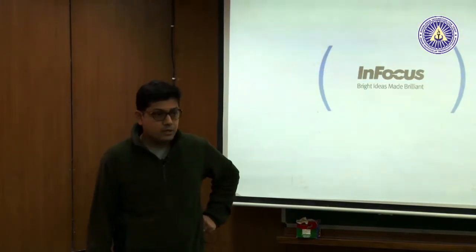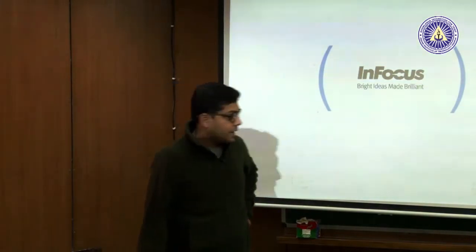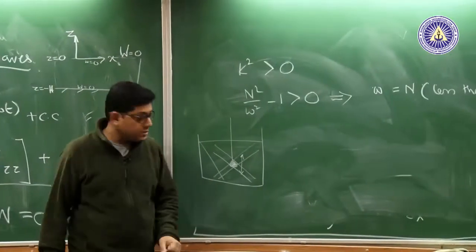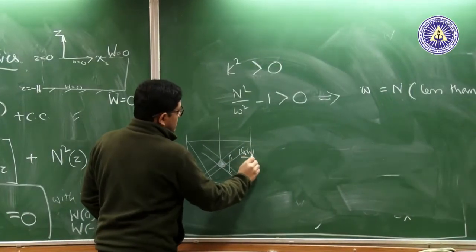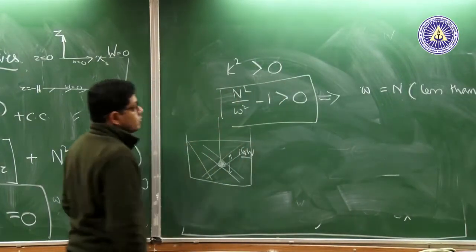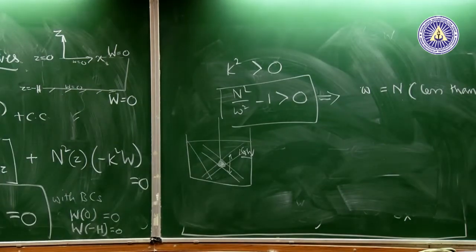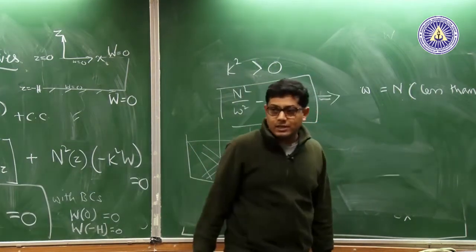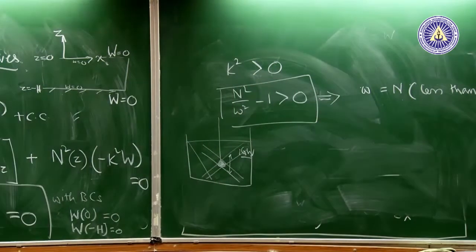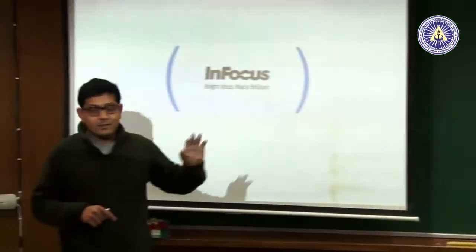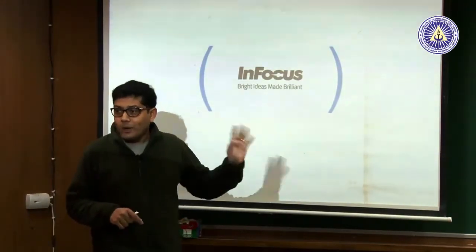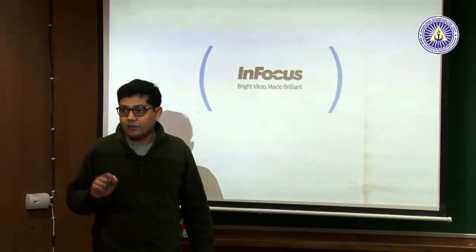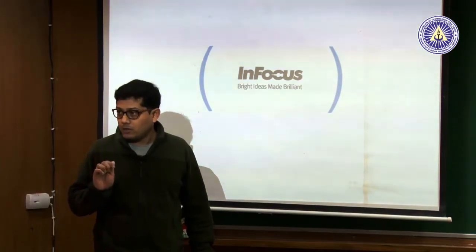N is the buoyancy frequency, yes. So as long as this condition is satisfied, you get these internal gravity waves. You will see that omega equals N something will come as cos theta, and that theta is the angle the beam makes with the horizontal. That is why I have written it less than 1. So if you oscillate with a very high frequency, nothing is going to happen.